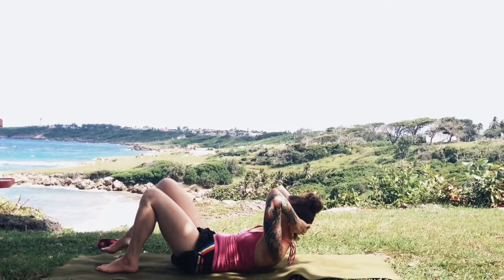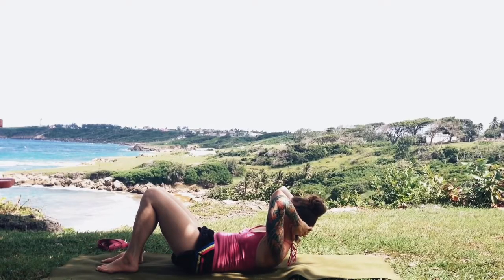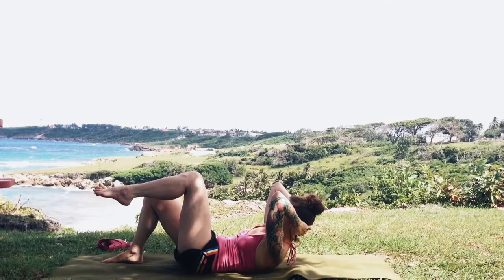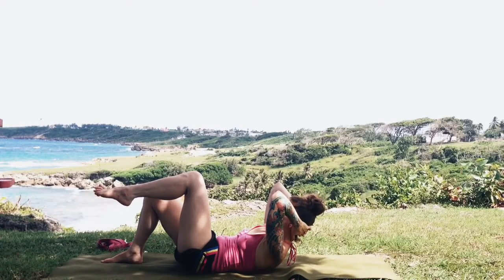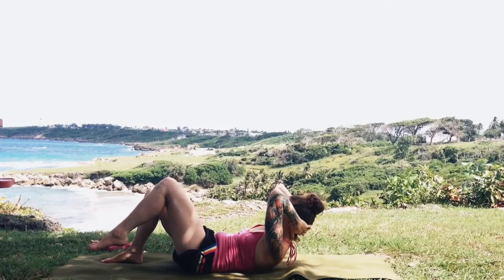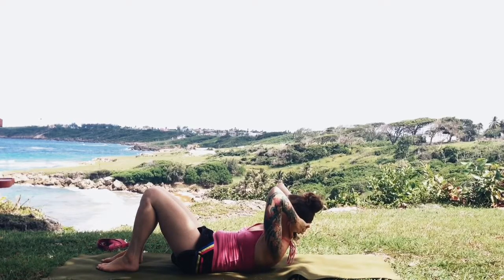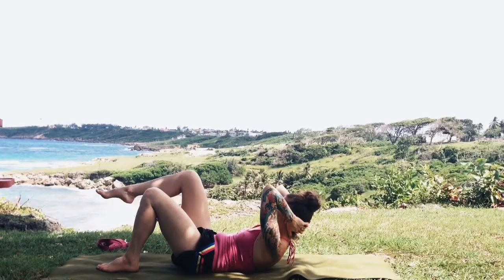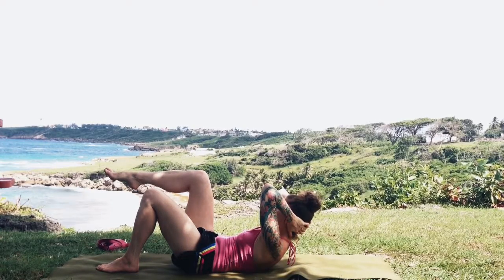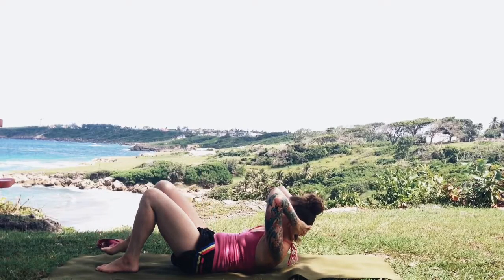Inhaling back to center, and do a few more with your own breath pace. Feel that connection of the foot on the ground rooting down as you draw the belly down. Feel how when you press the lowest ribs down, you can feel the psoas start to unwind if you make that connection all the way down as low as possible and pull the belly down.